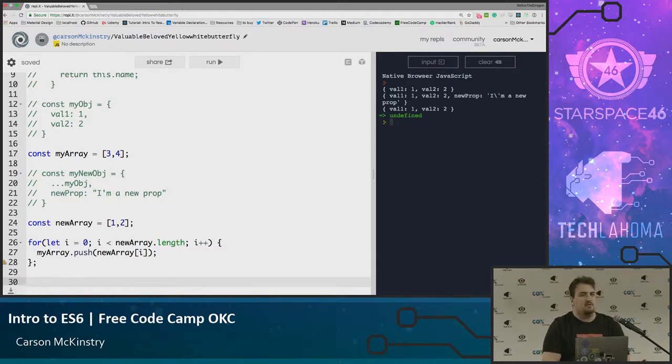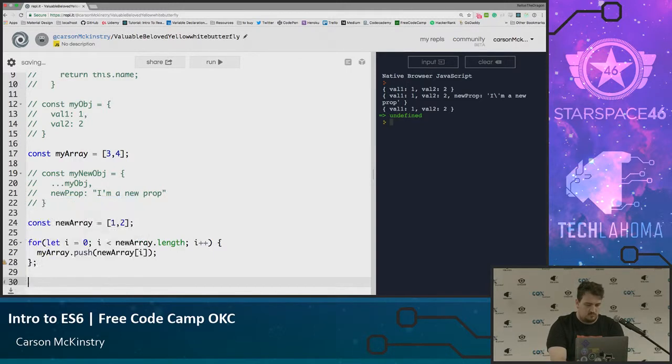This gets into something called declarative versus imperative programming. In imperative programming, you're telling the computer what to do and how to do it. In declarative programming, you say, this is what I want you to do, I don't care how you do it.